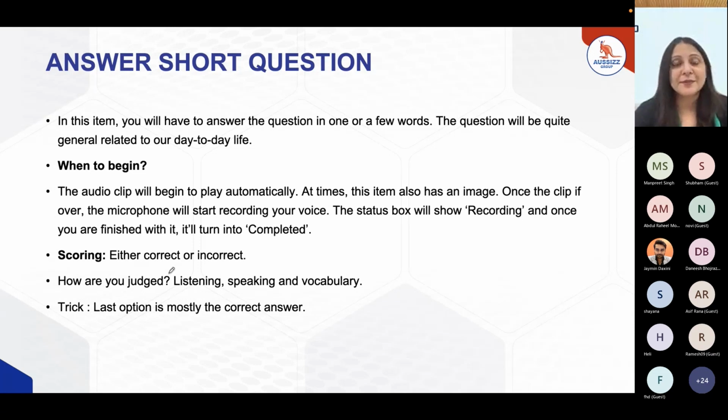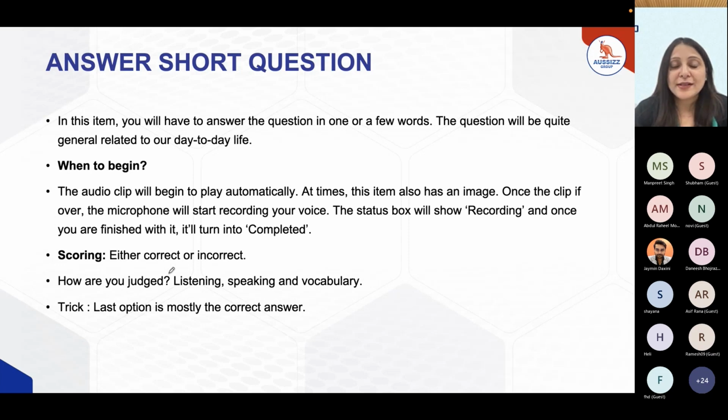And if sometimes you are given a question with options, then you will get to know that mostly, not always, but mostly the last option is the correct answer. Now, if we check about this task, there could be 5 to 6 questions in your exam, and it will play continuously. Once there is a question, you cannot replay anything in this complete exam. There is no play, pause, or stop button. You can just increase or decrease the volume bar.